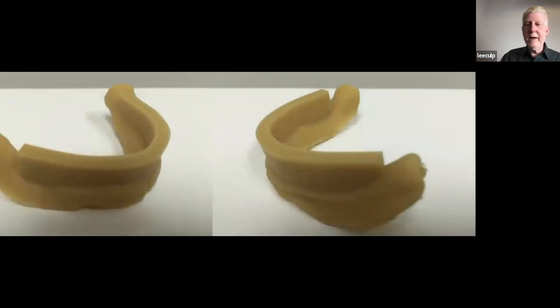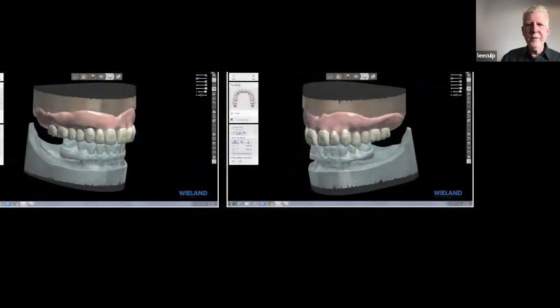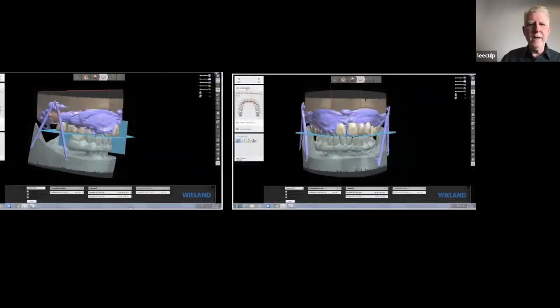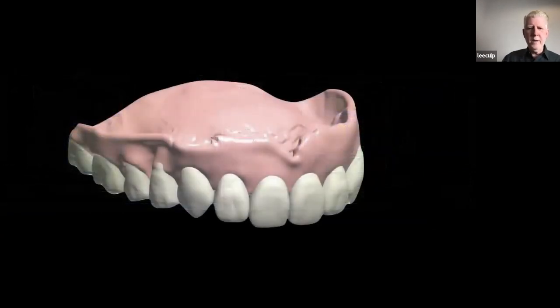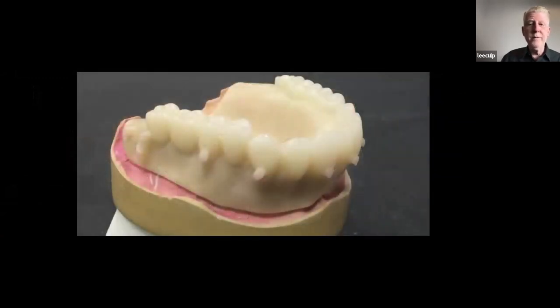So we figured out how to make bite blocks. And then starting to use all of that information to create dentures. Now, again, same thing. We had dentures, but it was still designed in the beginning to glue in conventional denture teeth. And then we modified our files to be able to take that monolithic denture, and just mill the whole thing out of one big piece of acrylic. So that's the way we started.